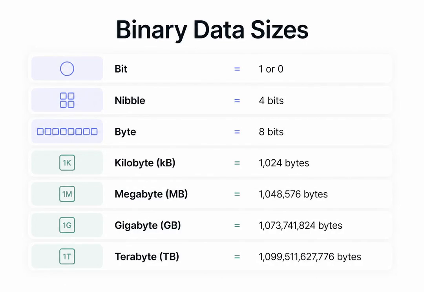Any real number, text, or image can be represented as a binary string, often called a word. A single 0 or 1 is a bit. 4 bits make a nibble, and 8 bits make a byte. As we scale up, we use terms like kilobyte, megabyte, gigabyte, and terabyte, each representing progressively larger multiples of bytes.